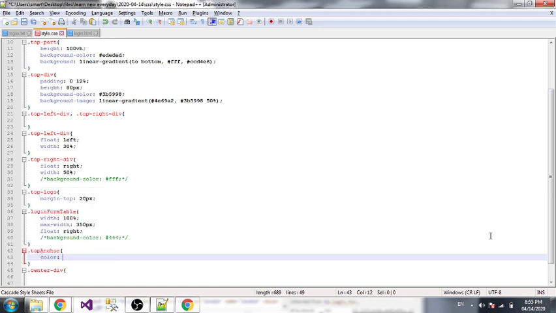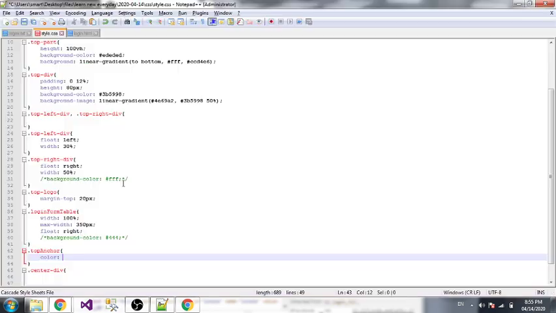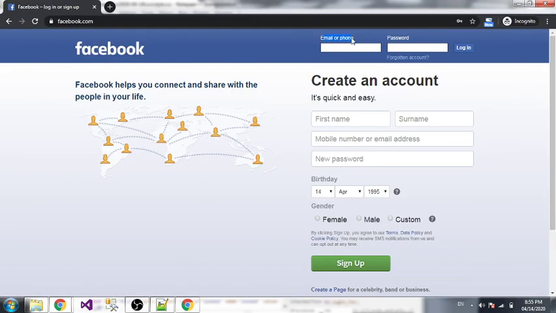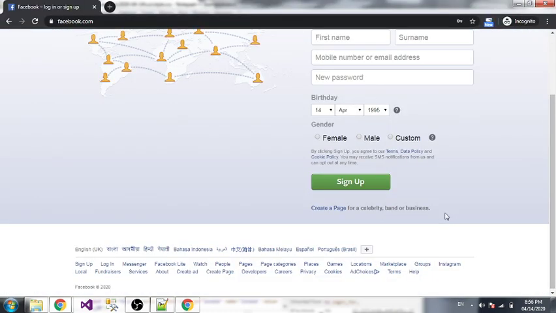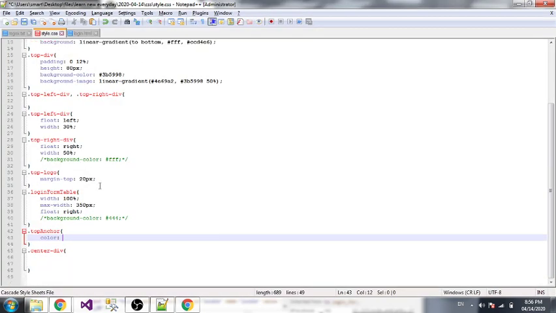Background color is for blocks, tables, everything's background, and color is for text color. Any type of text, like for a label, for an anchor, for a heading, for button text, anything inside buttons, inside text, it's color.